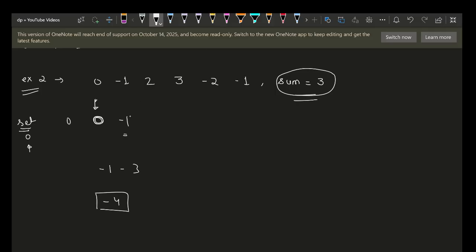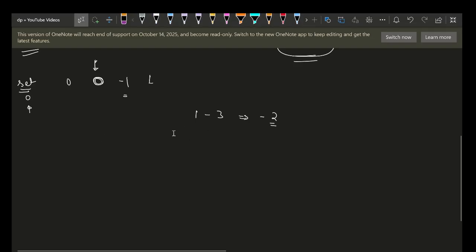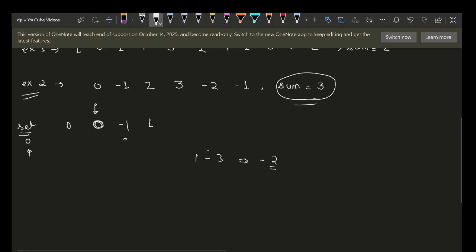Now 2 and minus 1 is basically 1. So for 1, we'll check 1 minus 3. Does 1 minus 3, that is minus 2, exist or not? Had it existed, what would have happened? The sum from this index to this index would have been minus 2. And to counterbalance it, there should have been a subarray with the sum of 3, right? So in this manner, we can iterate this array and we'll try and find if there exists a subarray with the sum k, right? So let's move forward and try to see if the sum here is 4.